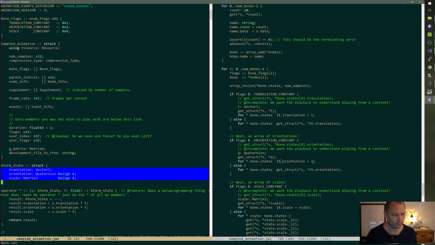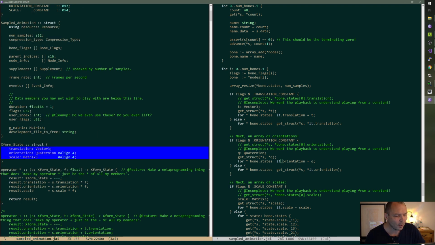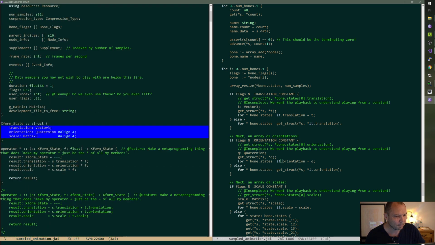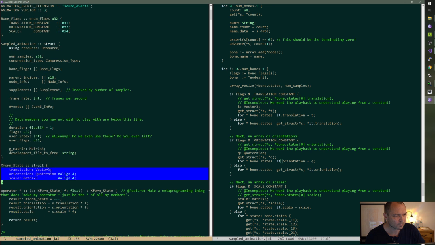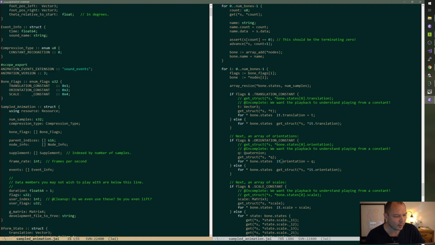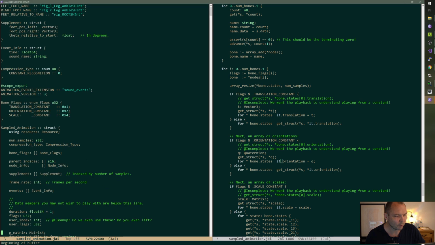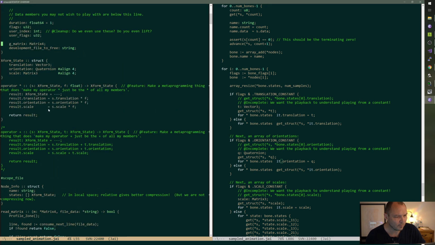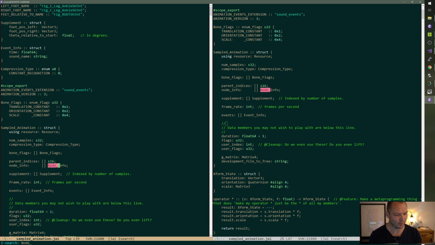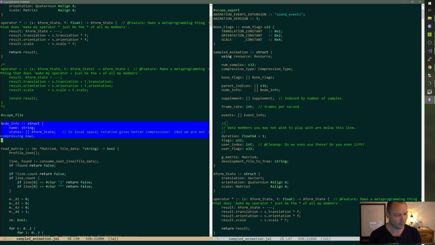And actually we don't really want it here. We want it on node info, which is an annoying name. So we might change node info to bone or something. In fact, let's just even do that. So that node info, where even is it? Why is it down here?